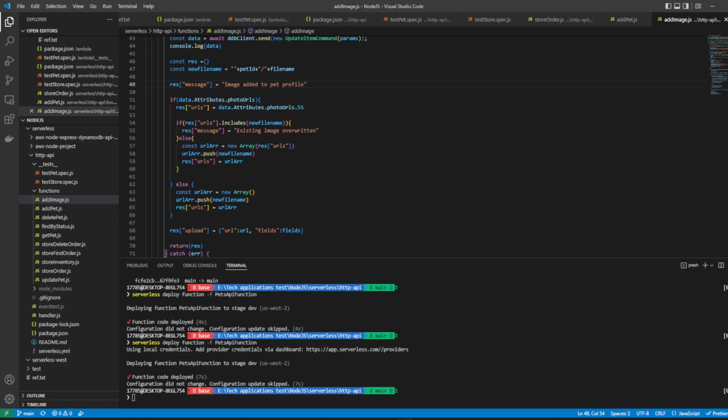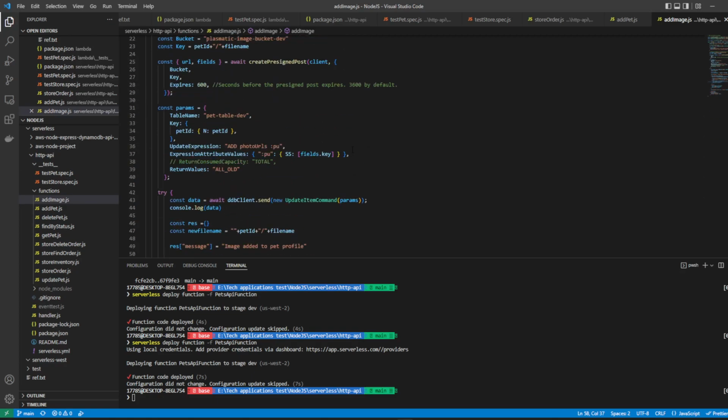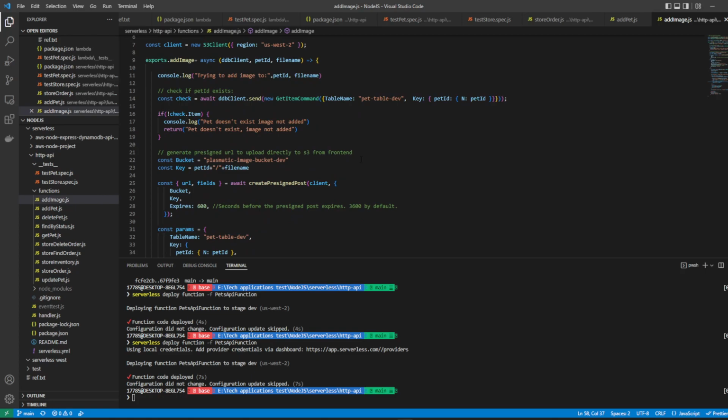was added. But if it already exists, and it already has one photo, we need to check to see if the image exists within that set, and if it does, it's just going to overwrite that image. So it's not actually overwriting it, but it's sending a link to you, so when you upload to that link, it will overwrite the S3 bucket with that new link. And if it doesn't exist, we need to grab the current set from the DynamoDB table, add the new key, and then send that whole thing back as the response, so it has it included. Okay, that's how the add image works.